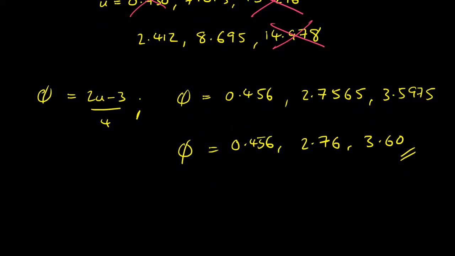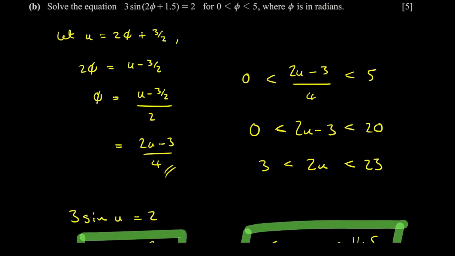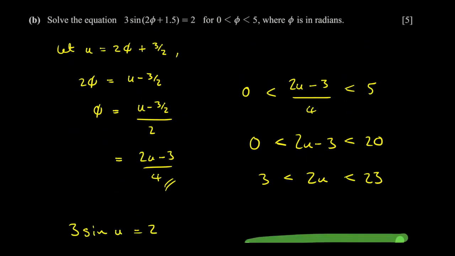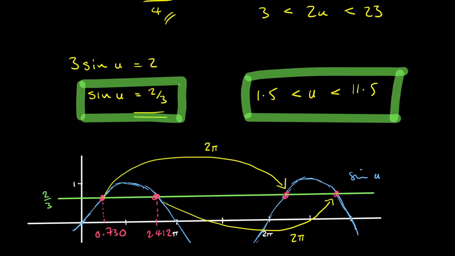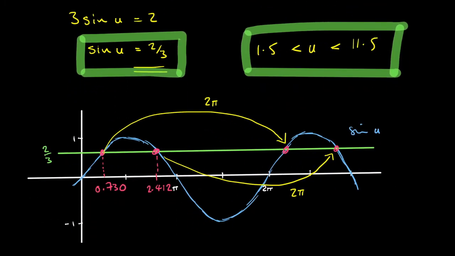All right, guys. Now I really do know that the way I've done it is very long, but it is meticulous, and it means that I'm getting it right. And the most important thing is I know that I'm getting it right. There's no kind of I'm not sure about what's going on. So the thing that I do with using the substitution, so changing the problem, and then also using the substitution on the domain of values, is I completely change the problem from a problem in phi to a problem in u. That's the first thing that I do. That takes time and effort, but I really think it pays off.